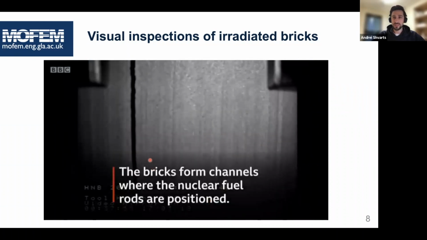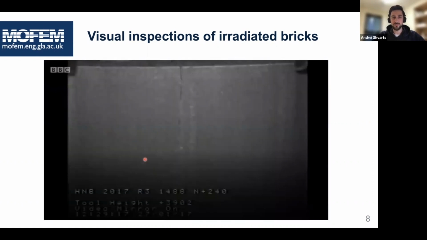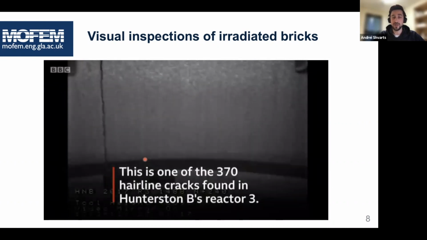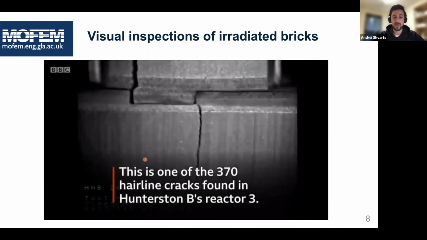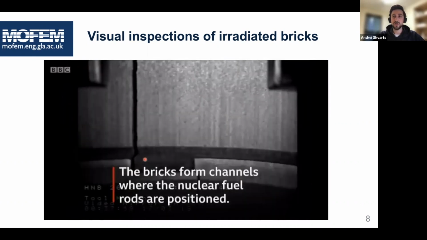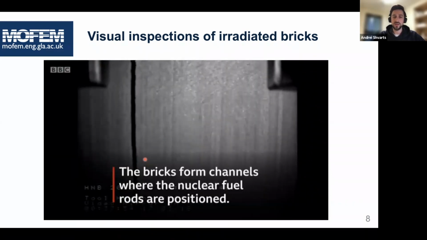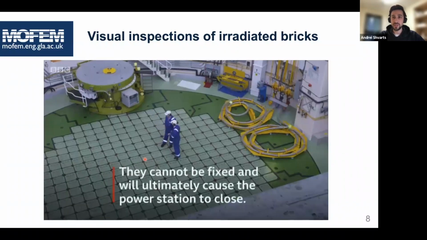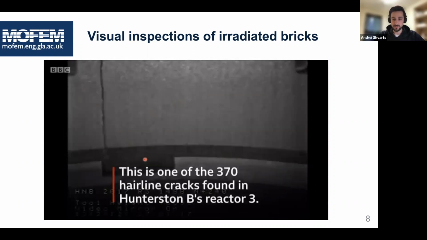So the presence of one or two of those cracks doesn't mean that the power plant has to be shut down. In fact, they were anticipated. The appearance of those cracks has been anticipated from the very beginning. However, there is only a limited number of cracks which can be sustained during a safe operation of a power plant. And therefore, the prediction of their growth and propagation is of paramount importance.